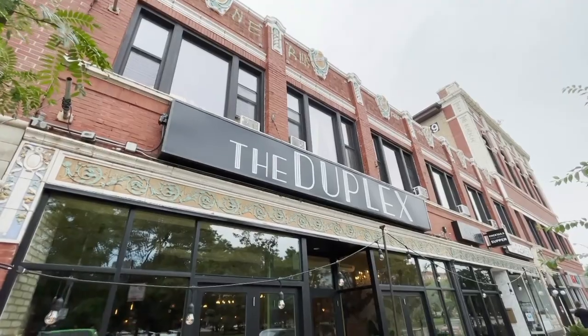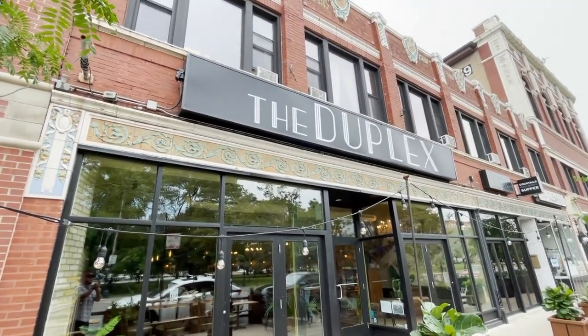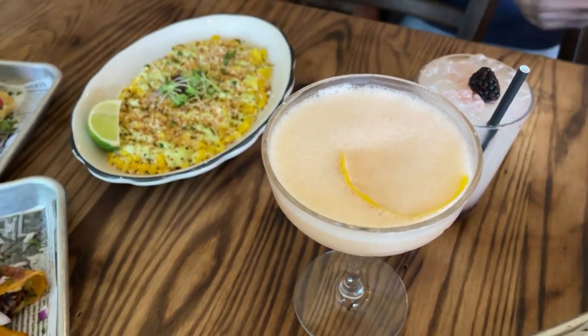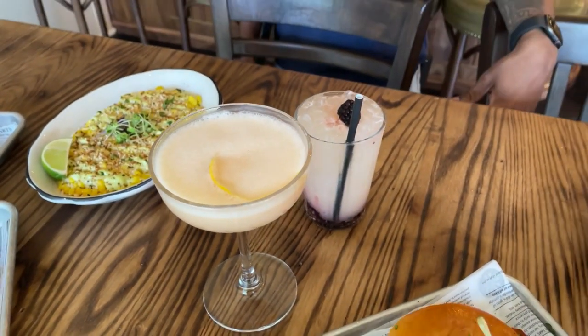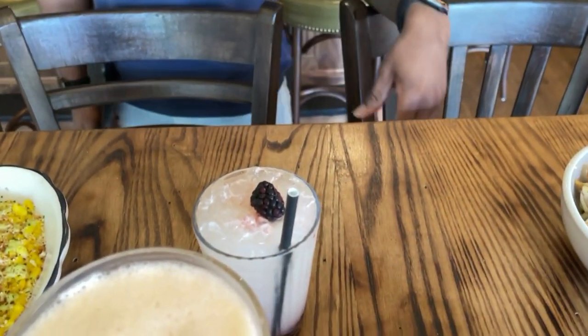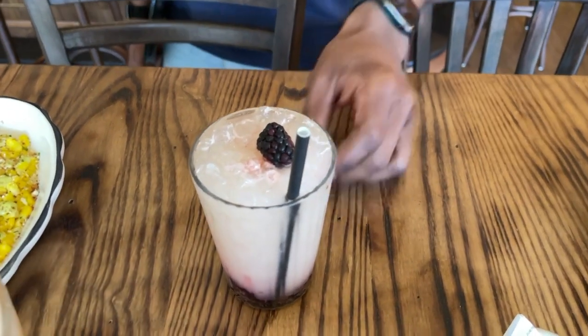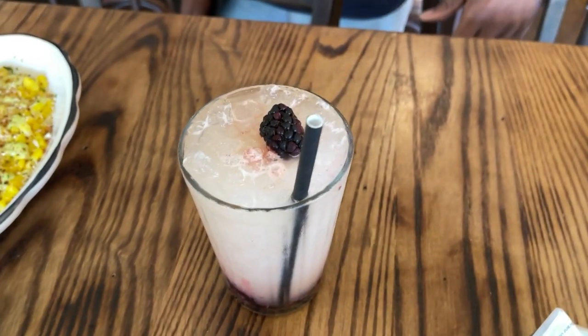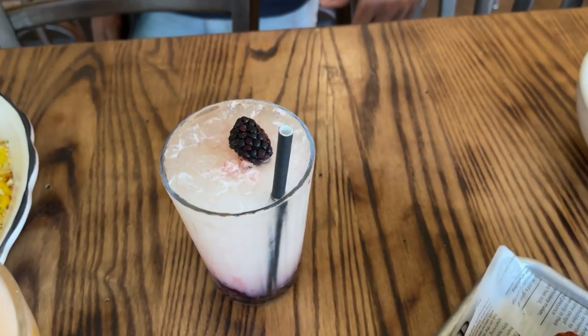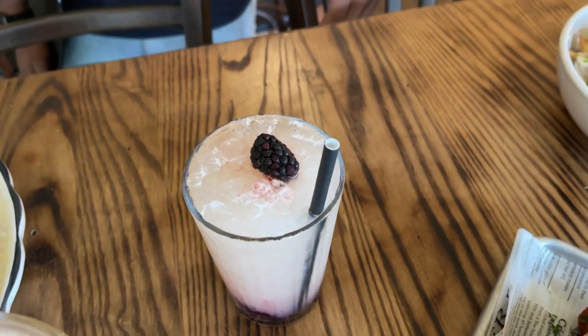And we can't forget about the drinks, because you do have this big beautiful bar here. What are the drinks you have for us? So first here is our Dream Sickle — she tastes like a dreamsicle. We did a sun-kissed orange syrup, a little bit of brandy. We use pisco, mezcal, and a little bit of vanilla bean ice cream. And then here is Dan's Happy — that's our rum cocktail. So blackberries, rum, citrus, cane syrup, and a little bit of Peychaud's bitters.